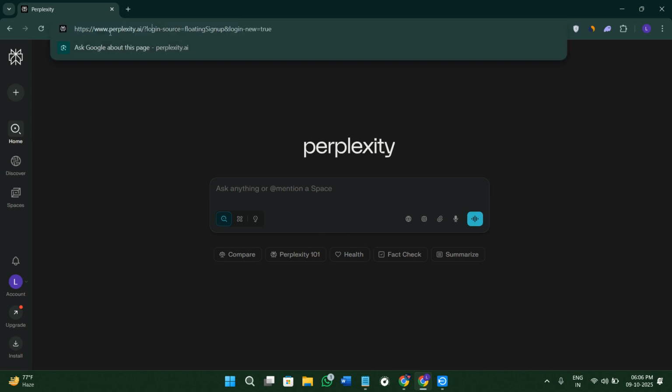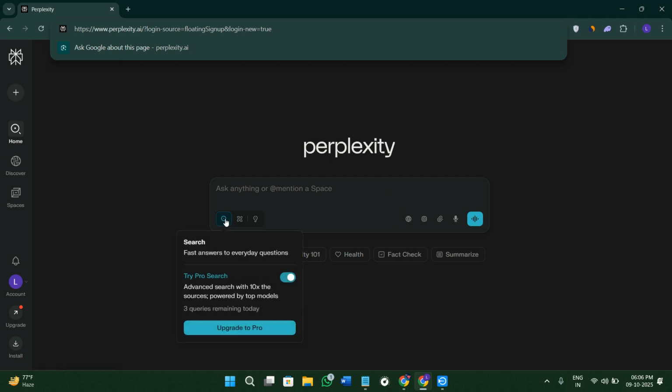So you need to first of all come here on perplexity.ai. Then you need to log in to your account if you haven't already. Over here, if I talk about the Comet agents, the first one would be the research agent. With the help of it, you can summarize any topic instantly with real sources and citations.